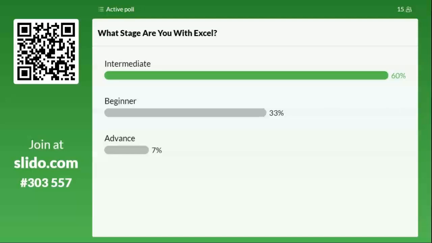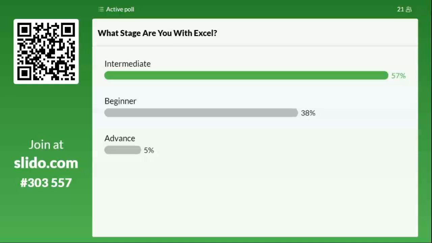So we have most people on the intermediate level for now. 15 of us have voted on this poll via the Slido platform, and 63% is on intermediate, beginners 39 for now, advanced 6. Let's keep it coming, because this will shape how we're going to move in this training.